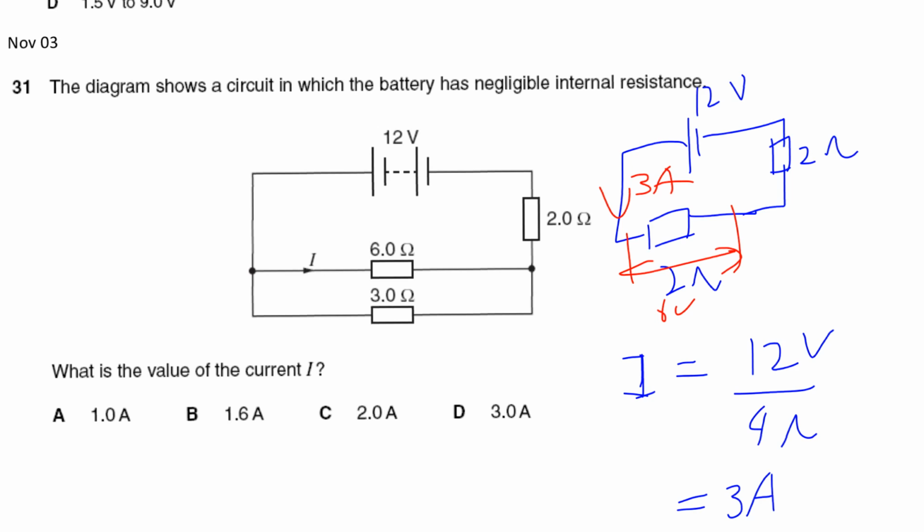Now the idea behind current and whether it's series or parallel is actually very predictable. You just have to see how the current behaves, and then we will know which resistors are in parallel and which resistors are in series. Very simple. Now the current will come up from the positive side. Can you see there are two junctions that it can flow through? If both sides have resistance, the current will split.